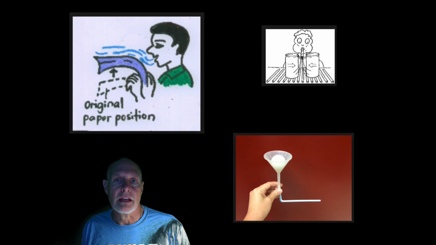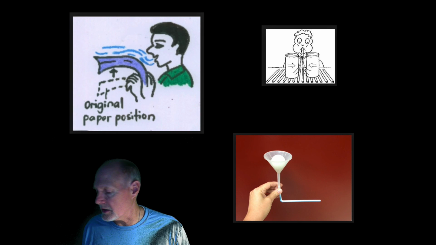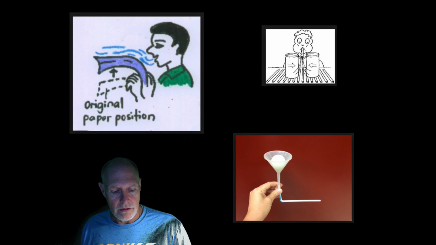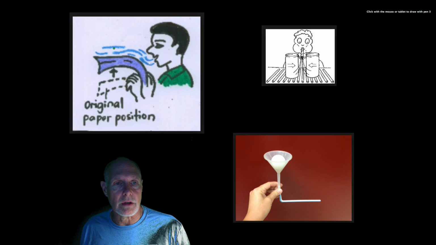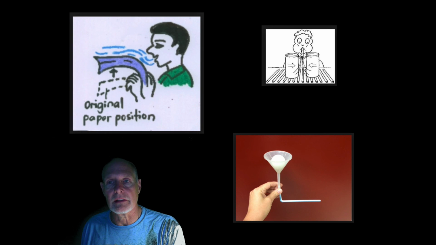Hopefully in your science notebooks you have diagrams of all of these that we did in class the other day, and you have clearly labeled where the high pressure is and where the low pressure is. If you were to label this first one up here in the upper left hand corner again, you have an area of low pressure here, an area of high pressure here. Use the letters H and L, and then use arrows to show where the air is pushing. In this case, the high pressure is pushing up. So go back to all the diagrams in your notebook and make sure that you have clearly labeled each one of those.